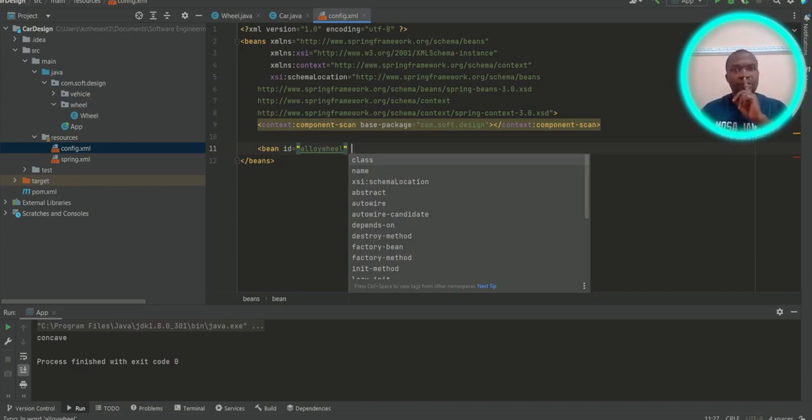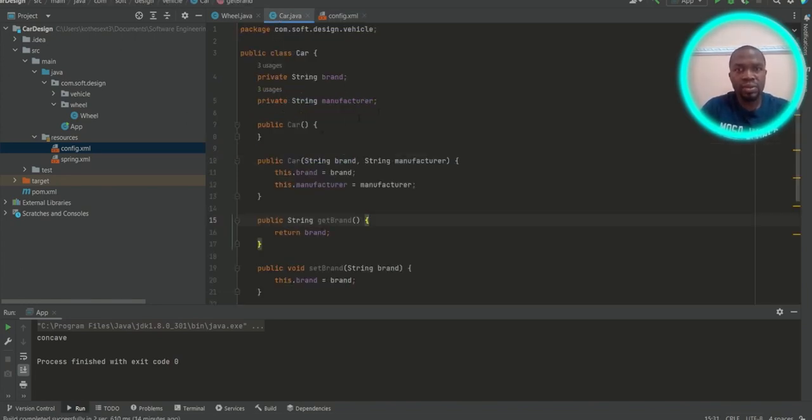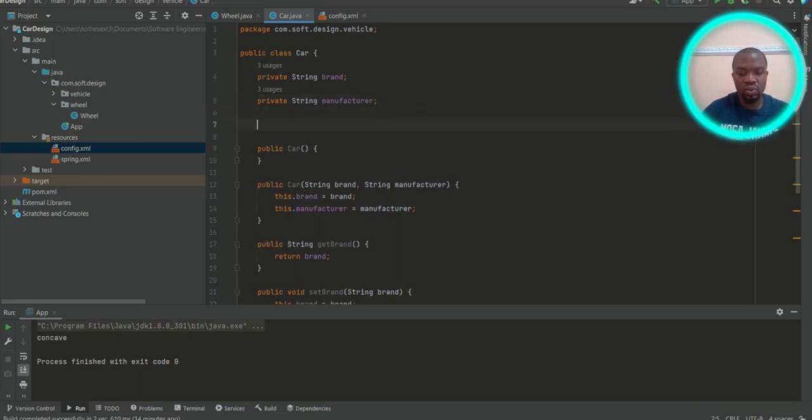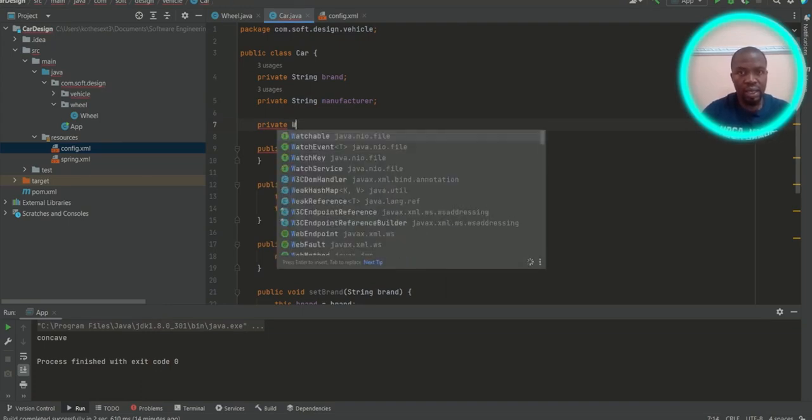Something we have forgotten is that a car also has information on the wheel that it uses. So we will add an instance of wheel in the car.